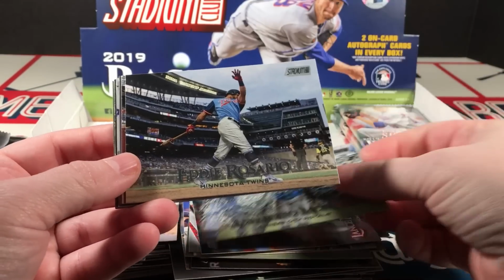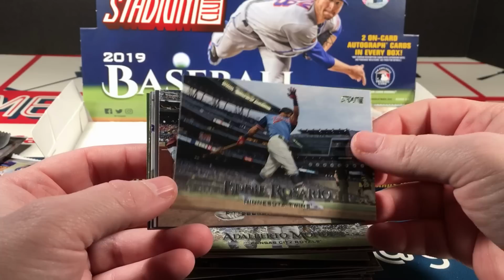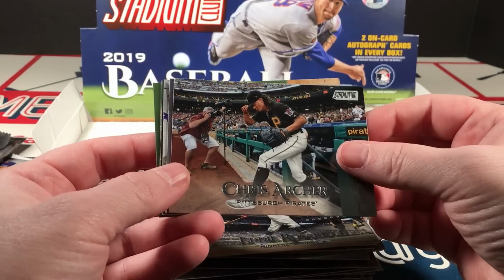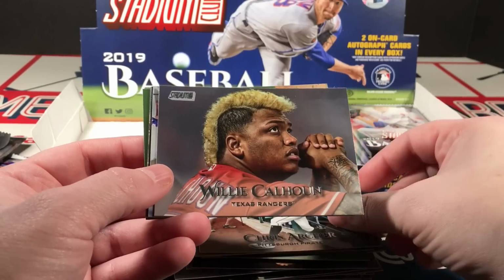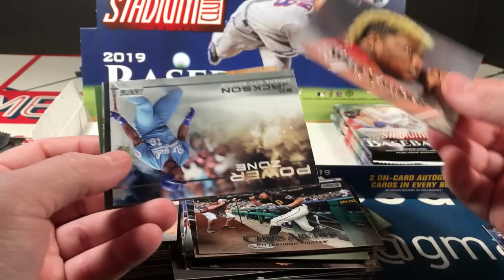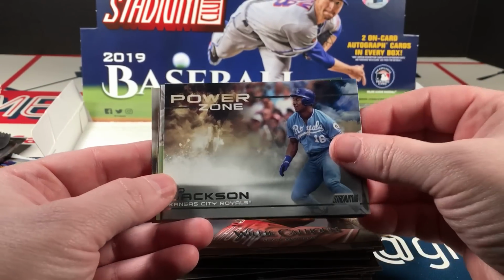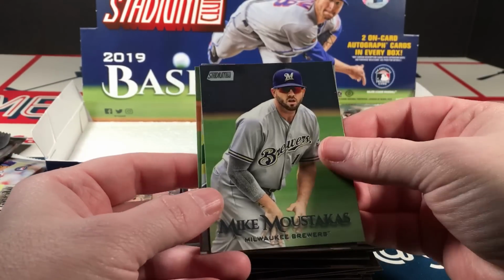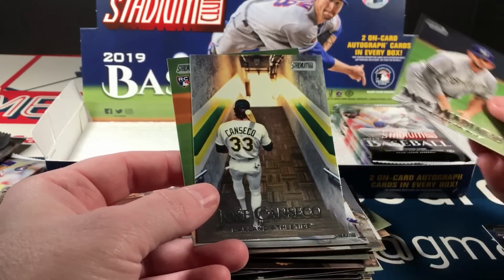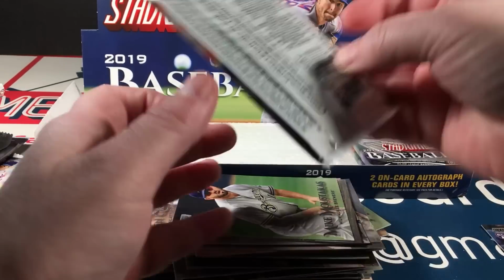Mondesi, Rosario, although I will say I'm getting a lot of different players from box 1, so if I wanted to put the set together, this would really help. Chris Archer, Willie Calhoun, there's a hairdo. Look at that. I did get this card in box 1. Power Zone, Bo Jackson, Moustakas, Jose Canseco, and Kopech rookie. Had all 3 of those.